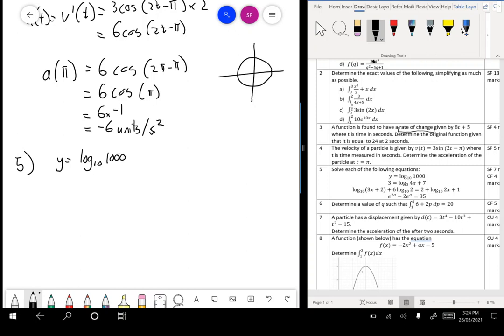For this one, I'll be honest, guys, I can look at that and see the answer's 3. You guys probably can't, and that's probably just because I'm more used to log form than you are. So log form, remember, is just a way of rewriting an exponential function, something with an index. So let's rewrite this to be in index form. In index form, the base of the log is the base of the thing with the index.